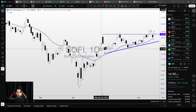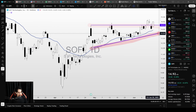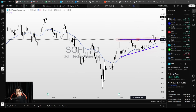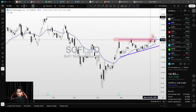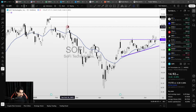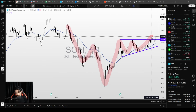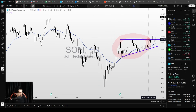Now, SOFI. This one is triggering an ascending triangle chart pattern. Okay, a phenomenal, very good, meaningful bullish continuation chart pattern by breaking this key point, and we did a breakout last week, all right? By making this breakout, SOFI is reinforcing the bullish momentum. You may say, and I'm not going to disagree, Nathan, we see an inverted head and shoulders, right? Yes, it's a kind of inverted head and shoulders with two shoulders over here, so it's a mutant head and shoulders, right? Still, it is a phenomenal bullish reversal chart pattern.